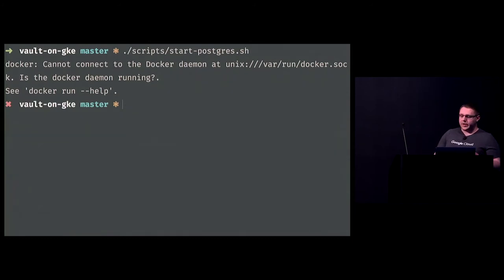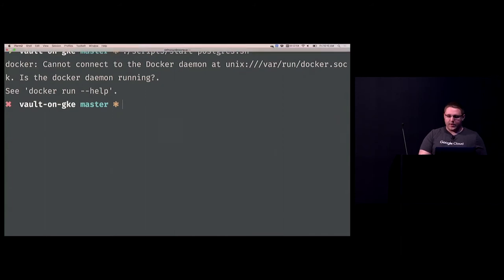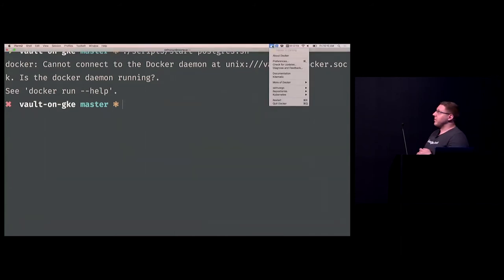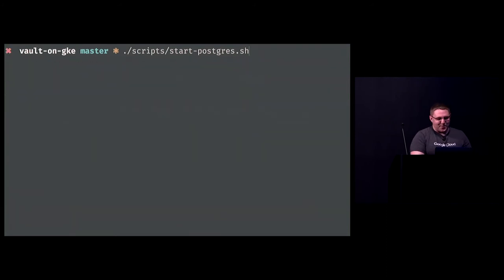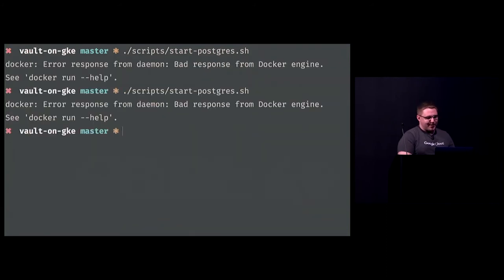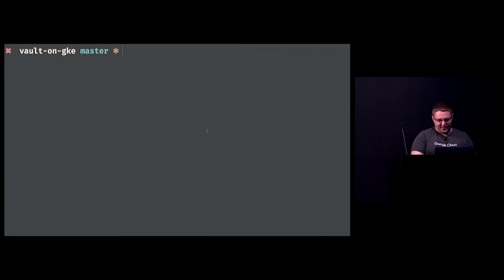I didn't have Docker running because I have a battery on my laptop. We have to wait for Docker to start, so I might need like another hour. Sorry. Okay, cool. Come on, you can start. I know it. It's almost there. I think we might be good. No.